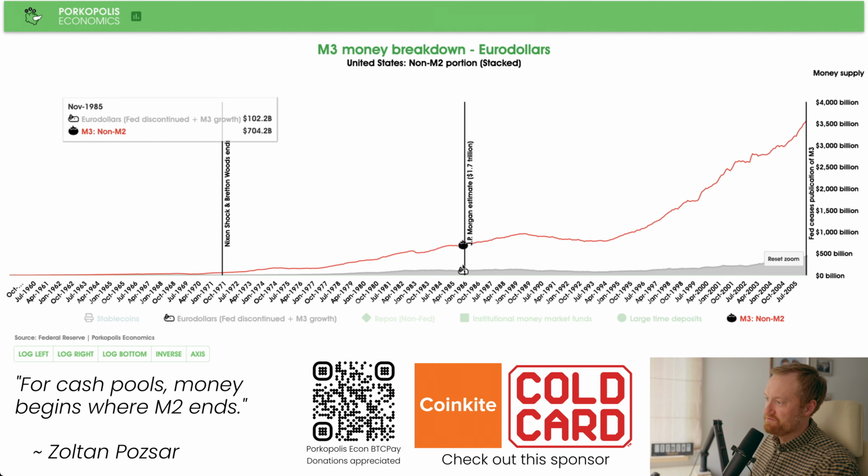For example, here's an estimate from JP Morgan in 1985. You see here, they estimated the Eurodollar market at $1.7 trillion. Yet the Federal Reserve said the Eurodollar market was $104 billion. How can that be? Again, the main point there is that JP Morgan is presumably counting up a gross number of most of the banks that it has relationships with in dollars. Whereas the Federal Reserve is only counting up United States entities that have a presence, that have accounts outside of the United States that they have asked and surveyed and understood that that is their dollar account balance. So a huge discrepancy already in 1985. And it gets crazier from there. So let's reset the zoom, and I'm going to show you a rough proxy of how I extrapolated the Eurodollar market out until today.